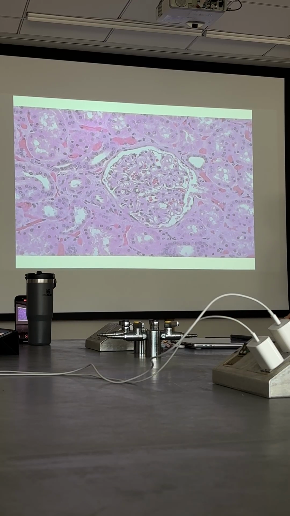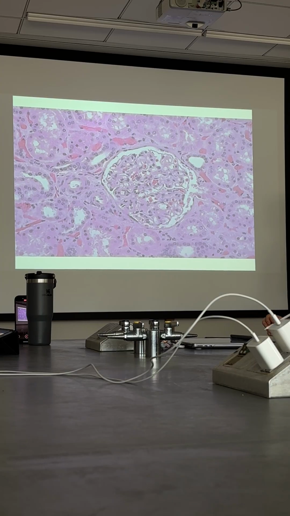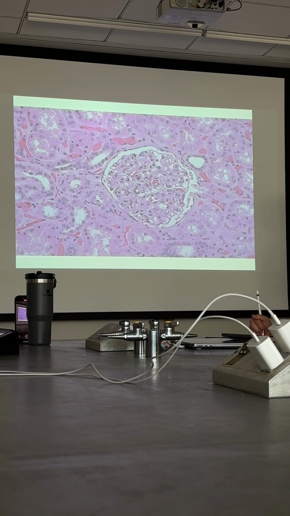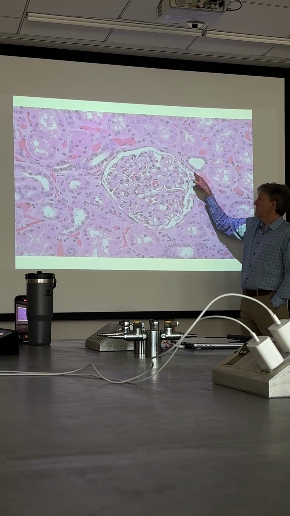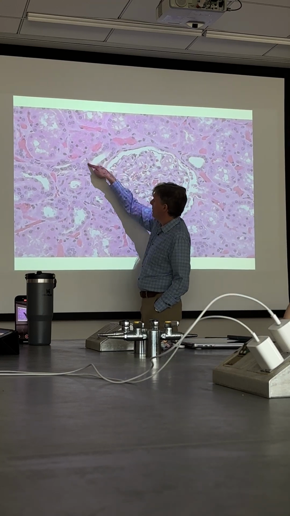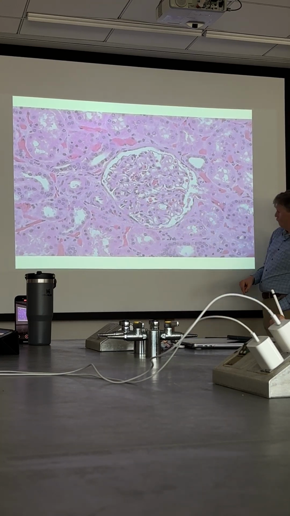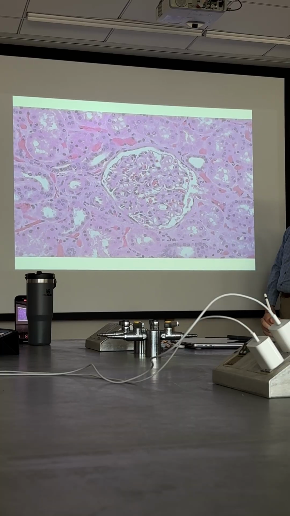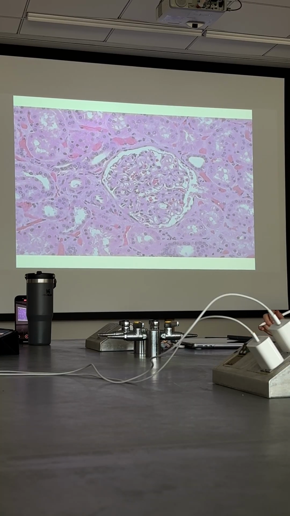If the wall stains a little bit more darkly, has more prominent darker nuclei, and if the lumen looks more clear, then it's probably going to be DCT, distal convoluted tubule. The distal convoluted tubule doesn't have the microvilli. By the way, they call the microvilli the brush border, right? They kind of stole that name from the small intestine. So the DCT would be like this guy, or like this guy, or probably that guy too. Maybe this guy, it's a little hard to tell. Okay, I'll show you some other ones.